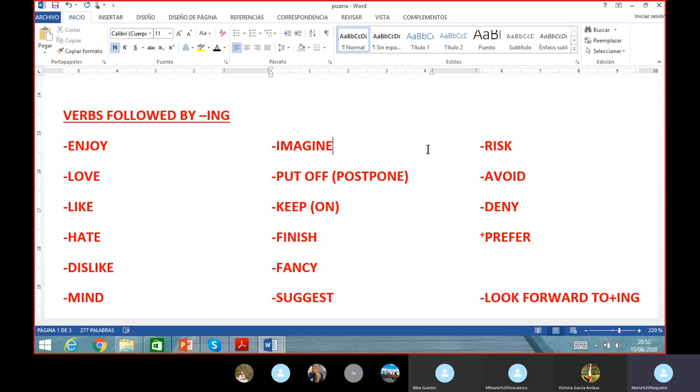Entonces, lo que os decía, muchos profes dan las dos listas. ¿Qué voy a hacer yo? Yo os doy la lista de ing y por descarte, los que no entren en esta lista los voy a poner con to. Porque hemos dicho que el 90% van con to. Normalmente en cualquier examen os diría que si dudáis pongáis to, pero en este examen muchas veces os van a pedir alguno de estos, ¿vale? Entonces, esto es lo que nos van a pedir en el examen.